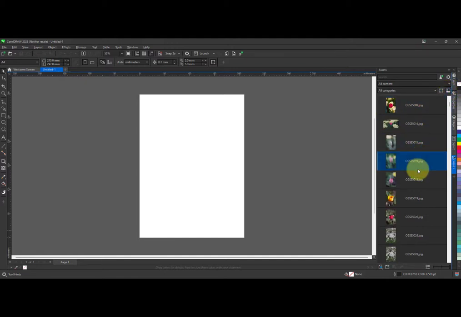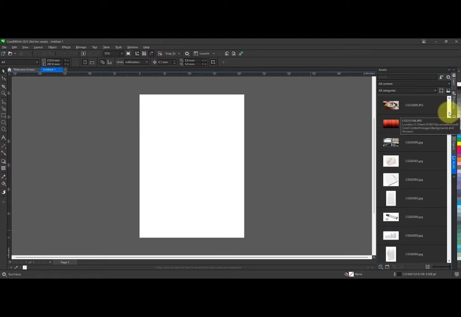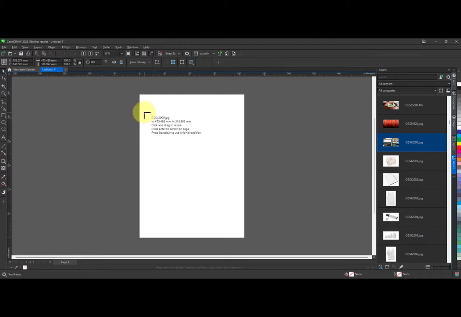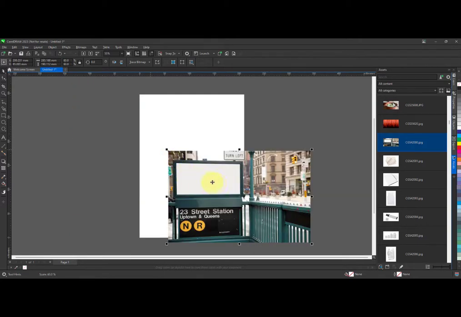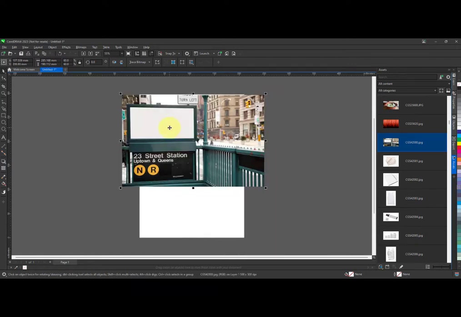So let's say I want to use this particular image. So let me come down. I want to use this. Simple, give a right click, import. Now, either you can press enter, spacebar, or you can use the left click to import. And using my enter key, the same image is now imported in my CorelDRAW document. Now, for the vector content, I'll just enable the vector button over here. Now, it will only show me the vector part.